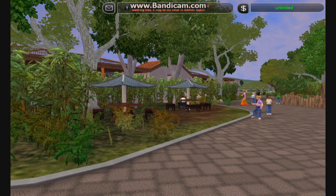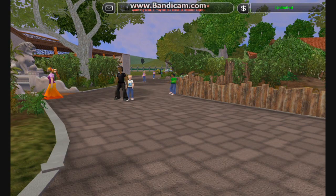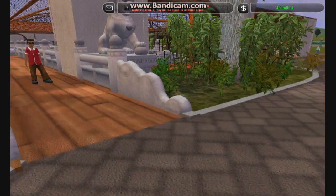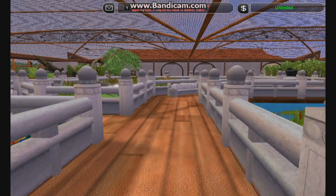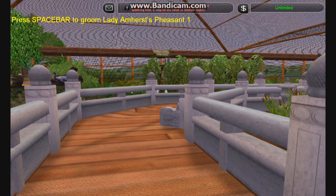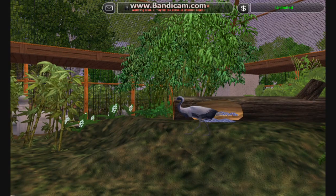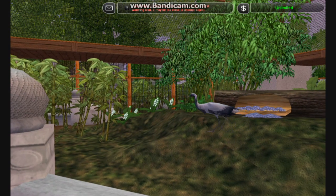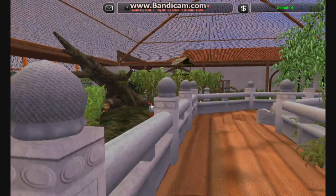All right. So here we have the Asian bird aviary. The birds living in it are all fish or seed eaters, so they should be able to live together without any problem. To make it fit nicely next to the red panda exhibit, I decided to fill it with East Asian bird species, such as this demoiselle crane, and to give it a faux Chinese look.